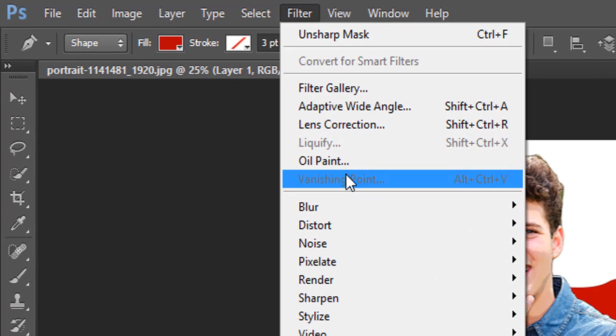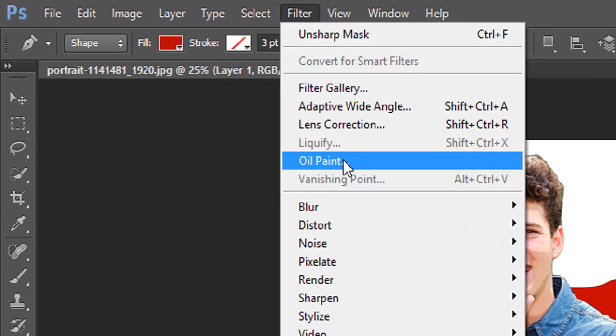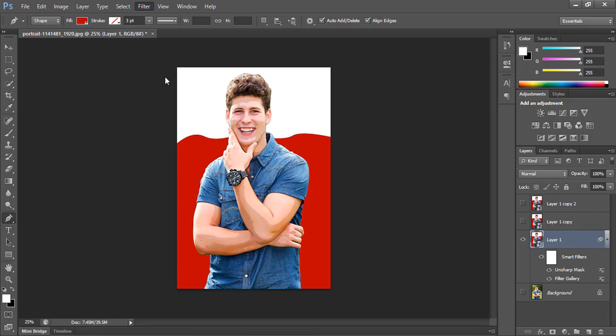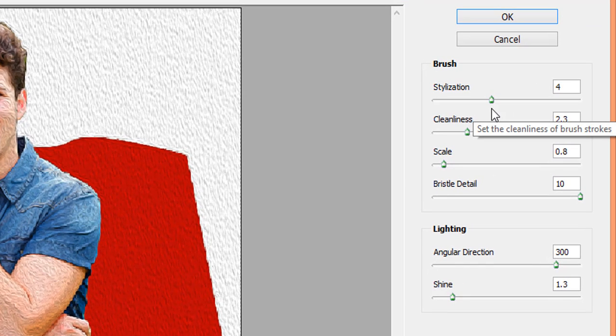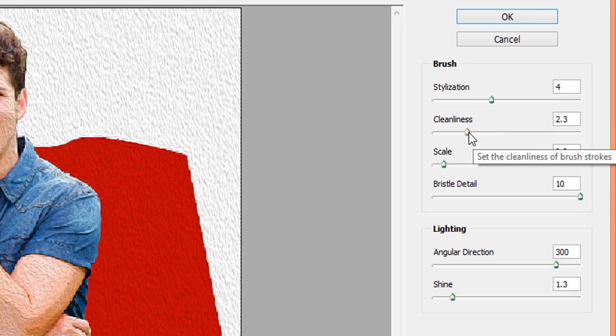Again go to Filter and select Oil Paint filter. And set these values. Stylization 4.